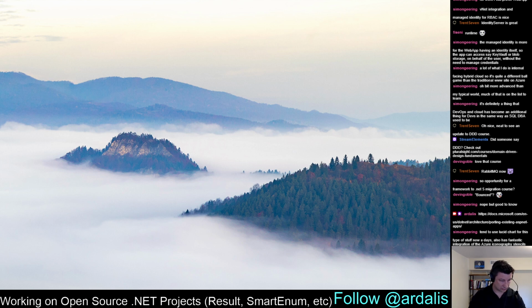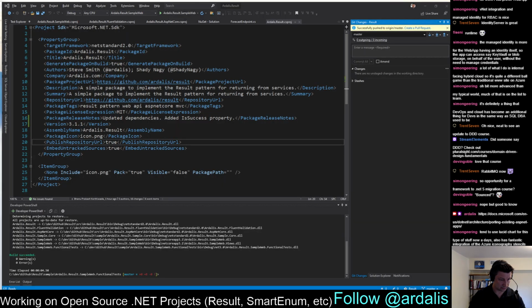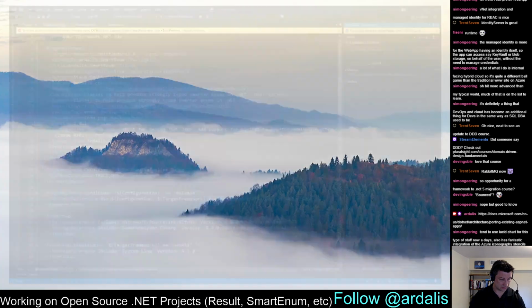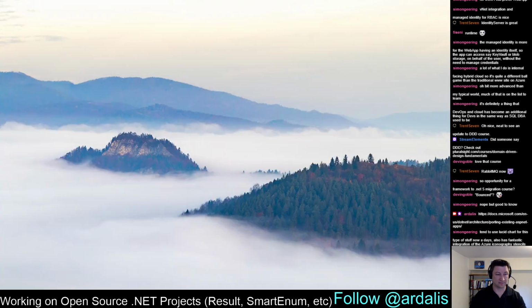Let's close down some Visual Studios. I've got extra RAM coming for this machine literally tomorrow, because it's got 32 gig of RAM, which you would think would be plenty, but with Chrome and Visual Studio and OBS and everything else, sometimes it's too much, so I have to close stuff.